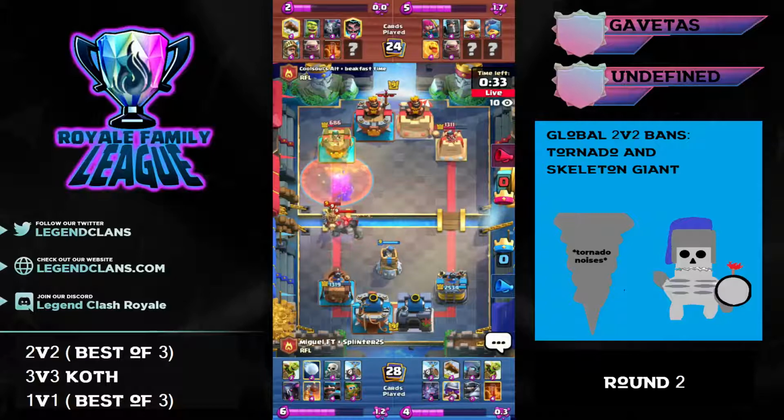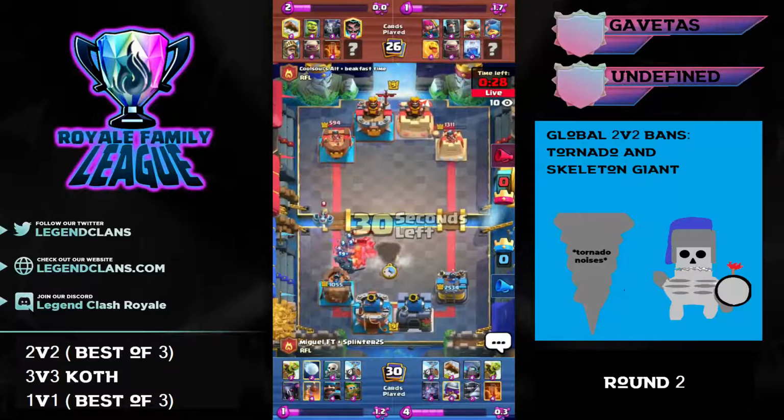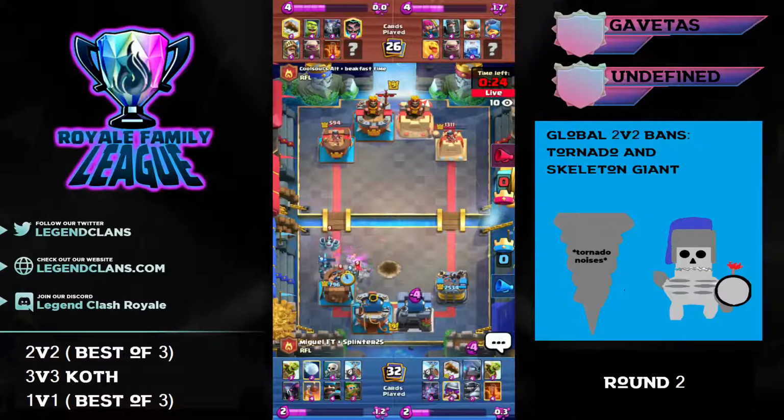Bomb tower is down on defense for this Golem. That might actually kill the E-Wiz. It kills the E-Wiz. Prince doesn't dash on the bomb tower, dashed on the P.E.K.K.A instead. P.E.K.K.A is now going to kill that Golem really quickly. Golem is going to take that tower down due to some death damage. Both towers are going to be below 500.